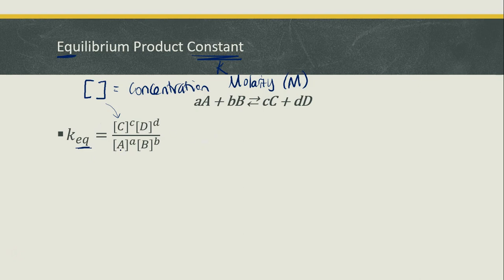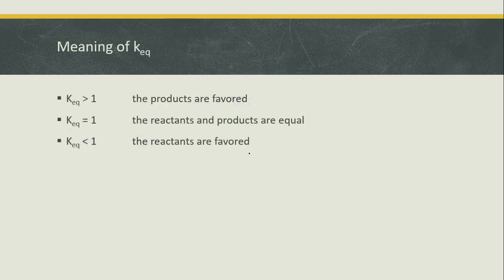So here's how the formula goes. The little letters represent the coefficients. The big letters represent whatever substance is in there. So what you do is you put the products on top, like we're using this for the forward reaction. You put the forward products on top. You're going to put whatever is here inside of brackets, and raise it to a power of the coefficient. Then you repeat that if there's anything else, and then you do the other side. Let me skip ahead here for a second.